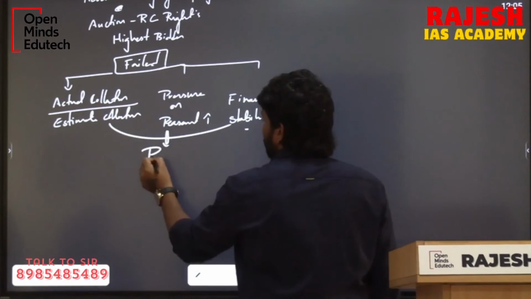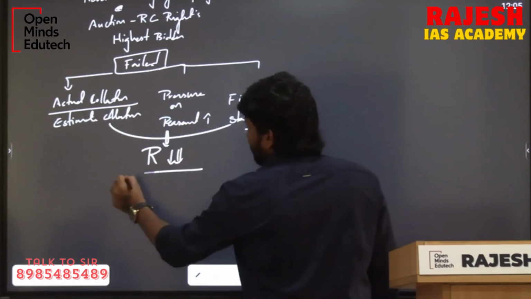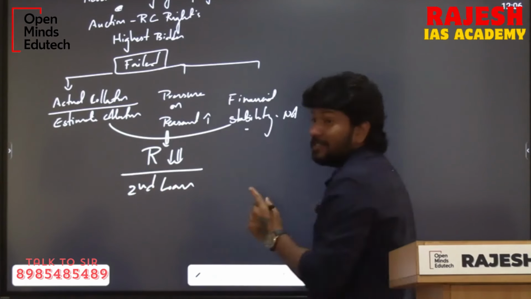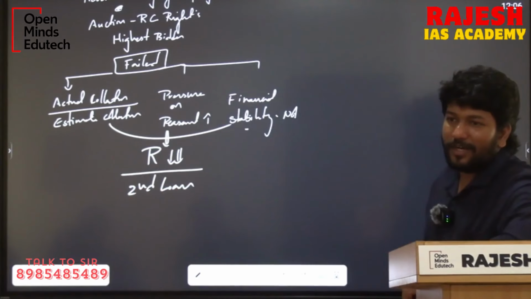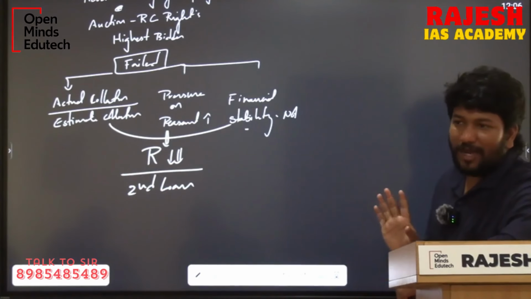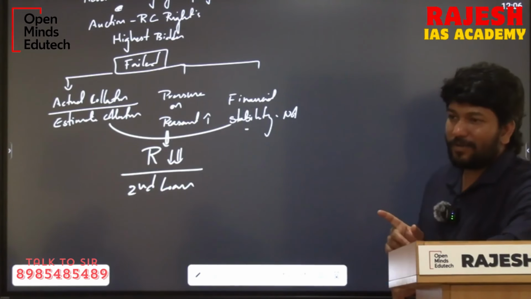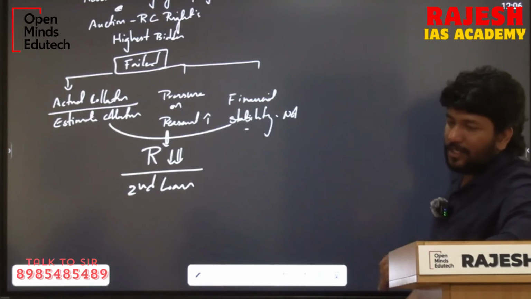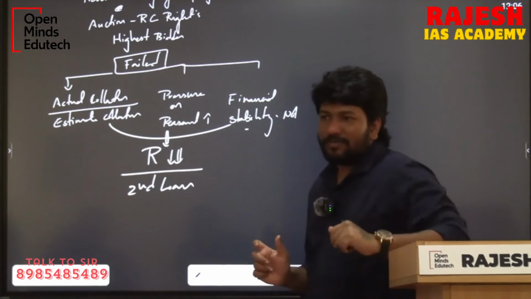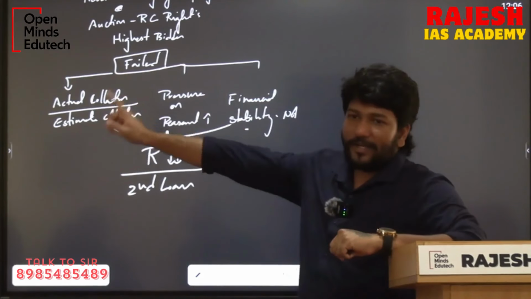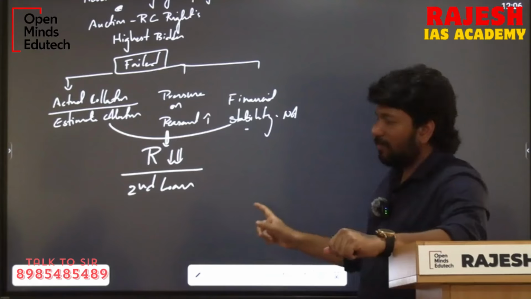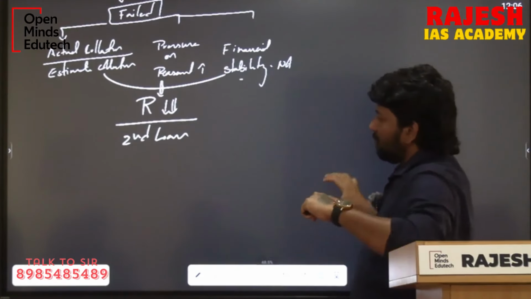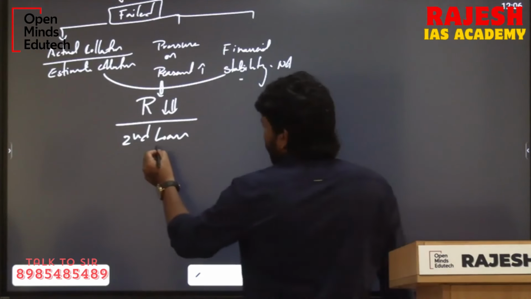Got it? So, all this revenue collection, did more come or less? Yes, revenue is decreasing. That is why the company went for a second loan. Got it? The company went for a second-time loan. I told you, 1778, because the company went for a second-time loan. This is the reason. See, you should have this connectivity. So when I was discussing the acts, I told you the company went for a second-time loan. Now I have given why it went for a second-time loan. Now Pitt's India Act, second loan.